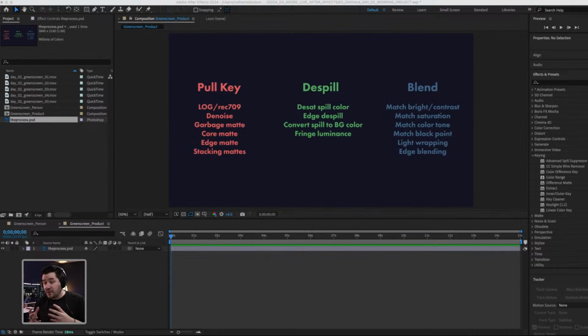Probably one of the biggest things is that most cameras we use shoot 8-bit video. 8 bits of color information is 256 levels of color and tone in each of your color channels. If you can shoot 10-bit, that makes a massive difference. Remember, we're chroma keying, which means we're targeting a color and telling After Effects to drop that color out.